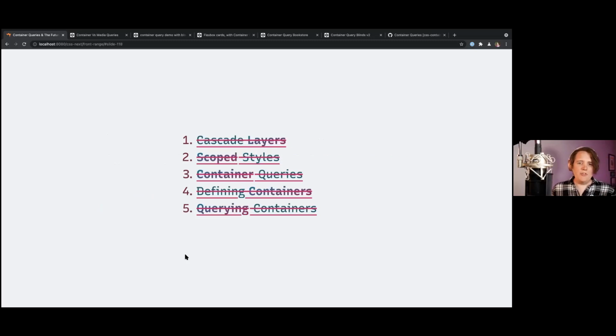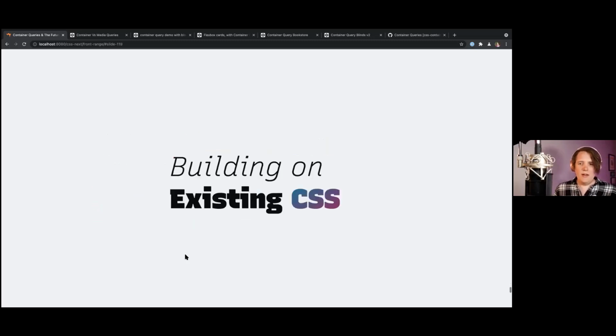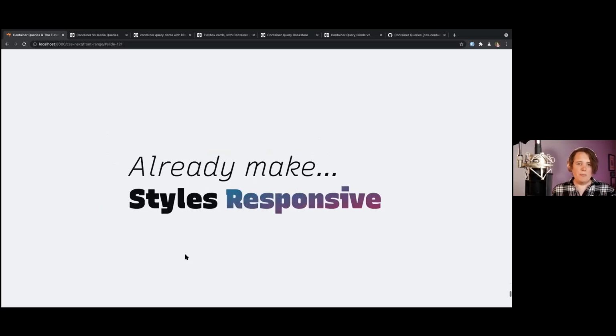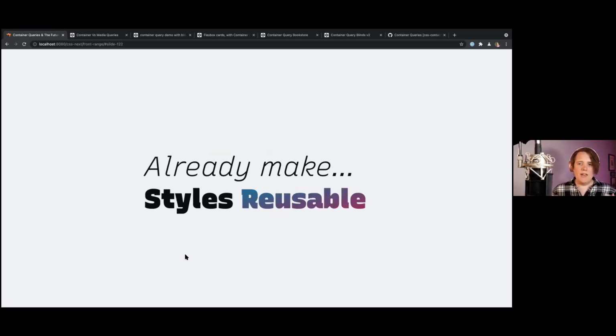So all of these features were designed to work together, building on the existing features of CSS that we talked about and the cascade that holds it all together, but particularly focused on that overlap between the two main goals that I think are the main goals of CSS, making it responsive and making it reusable. And in this case, building components that are inherently responsive and have the ability to define their responsiveness without reference to external layout structures that they might not understand.